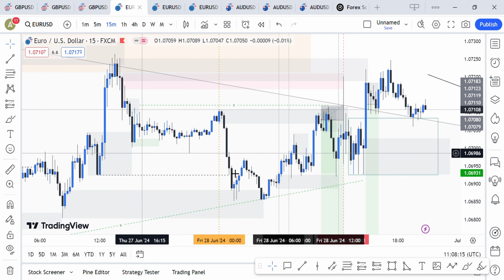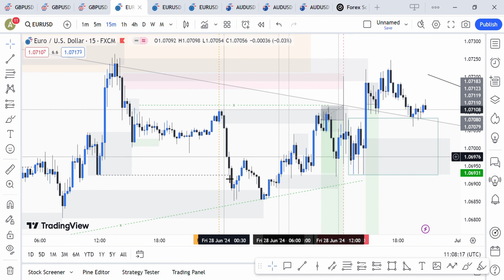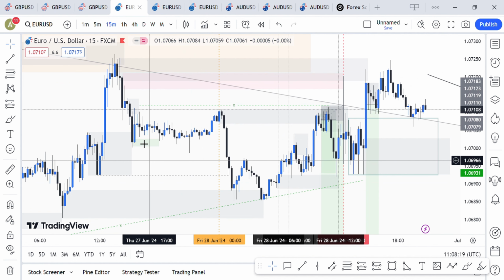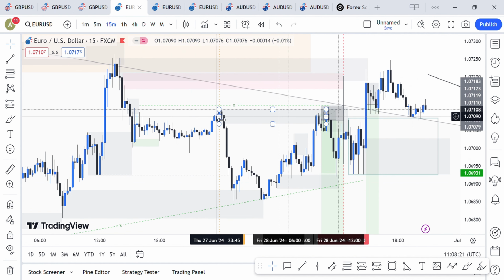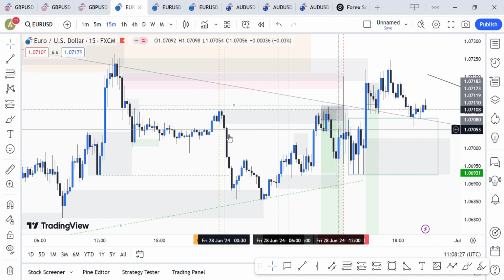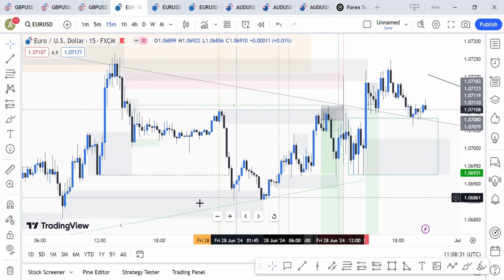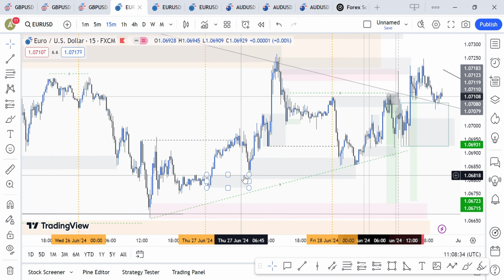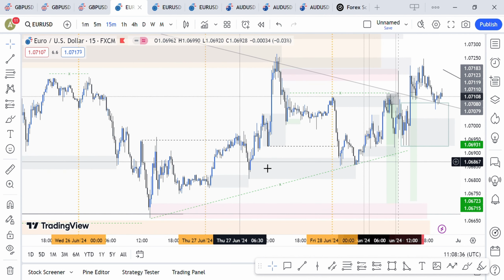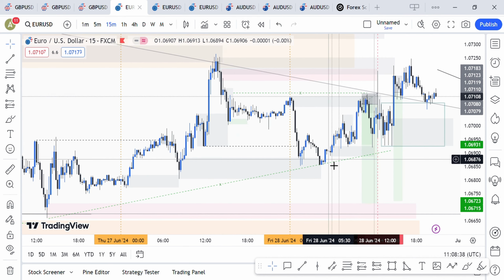So now when price came up here, I expected, now I think this was on Thursday, and this was on Friday, because there's this vertical line separating the two. After this Asian range, we went to the upside during the Asian session. Then we came down to take out this liquidity right here, and then again, just like this one, price came down to this demand area, which actually was supposed to push price up.